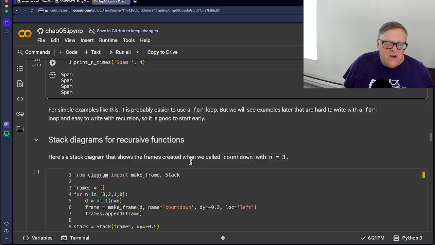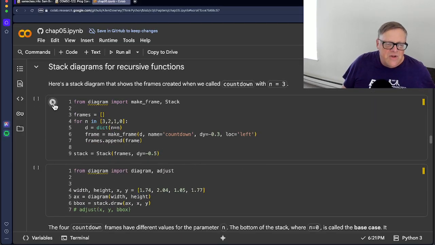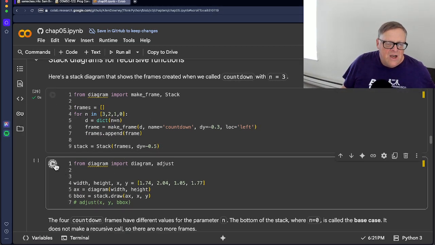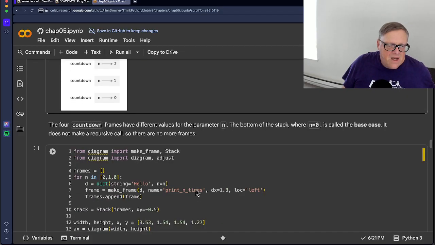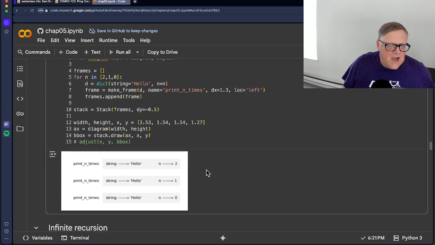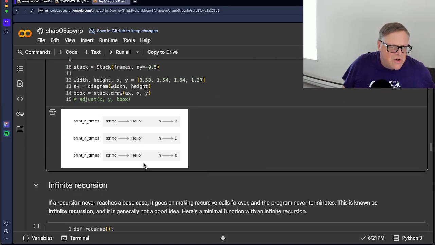And you can look at a stack diagram to see the frames. They sort of like these in this chapter. Kind of obvious. It looks like this. You have a version to countdown with n of 3, and with n of 2, and with n of 1, and with n of 0. What's not obvious in this diagram is that there's a point in time when they're all running at once. All right. And let's see, you can make another diagram here, which just shows the other one, string hello, printing hello, hello, hello.